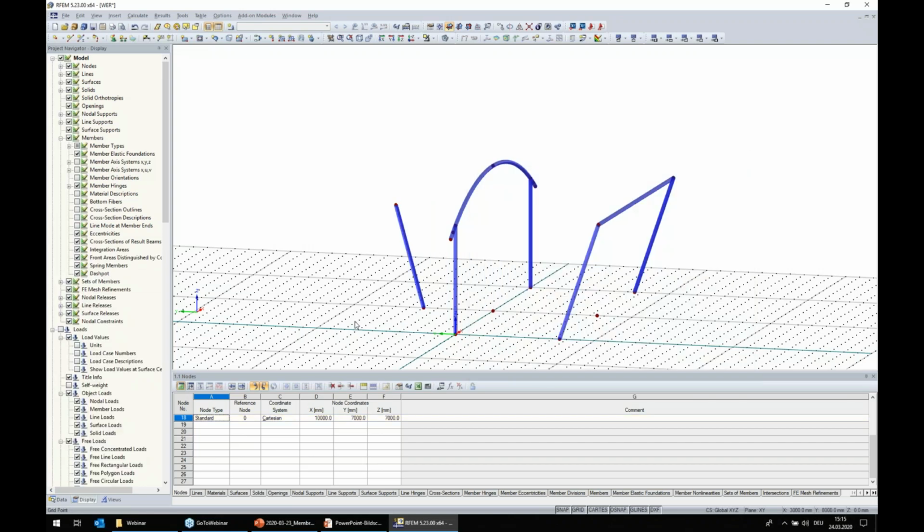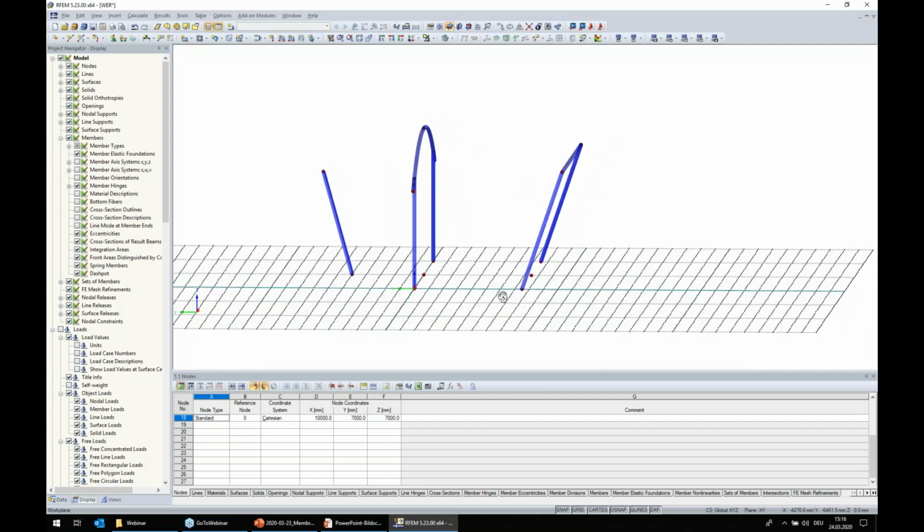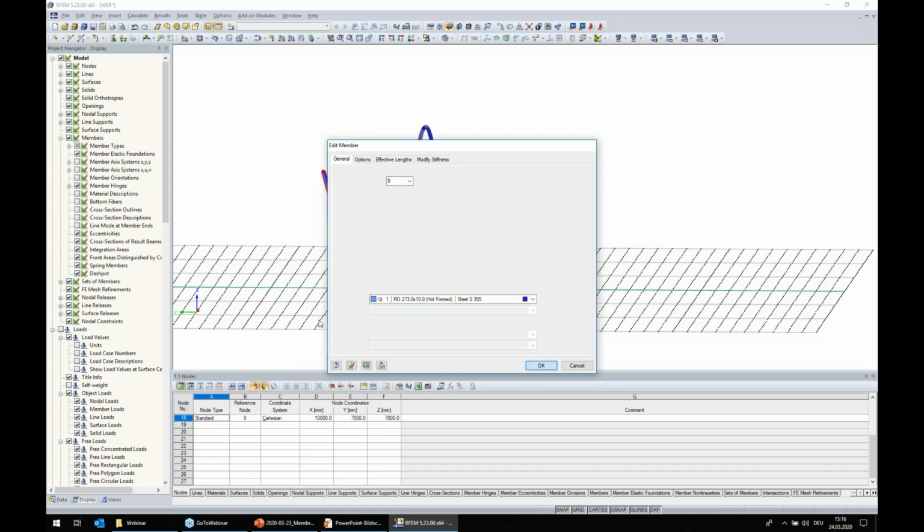So now this leads to the situation that all main or primary construction elements are modeled. This is framework 1, framework 2. Here we have a pendulum column, and to avoid final, let's say, numerical issues, what means rotation of beams around their axis, I change it here to a truss member.